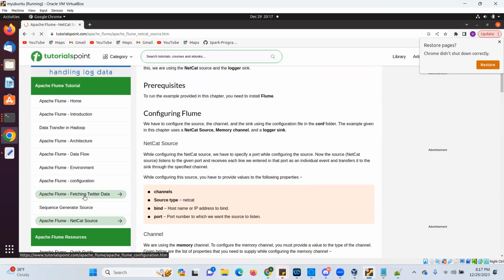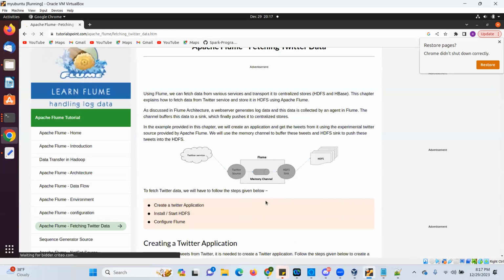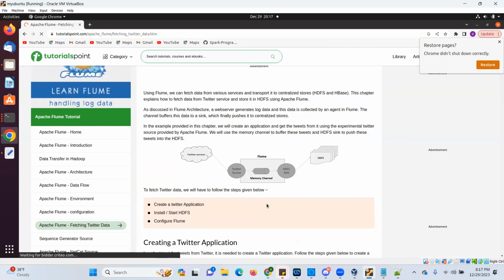Here you can see the steps needed to fetch the data from Twitter. You have a Twitter account, go to the developer account, and there you create an access key, secret key, access token and secret token. Once you create these four parameters, you can start receiving the data in your application.